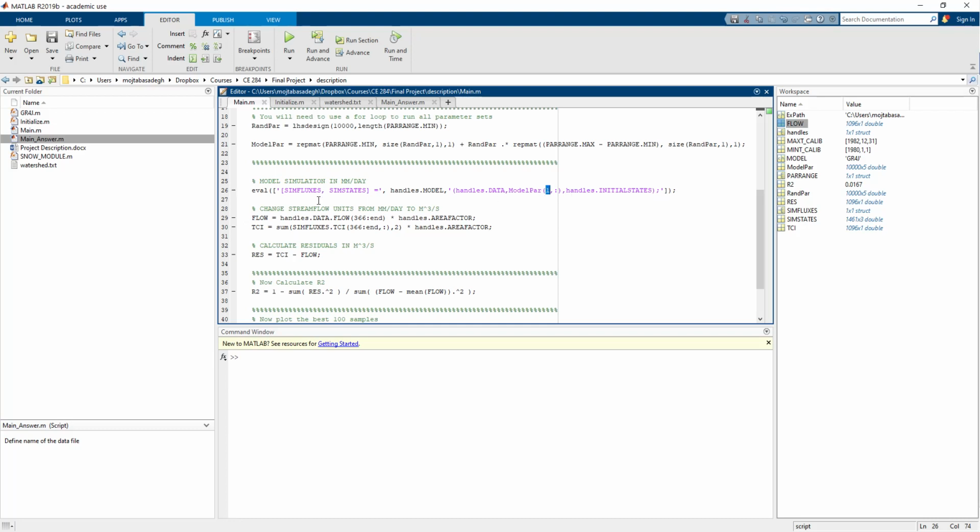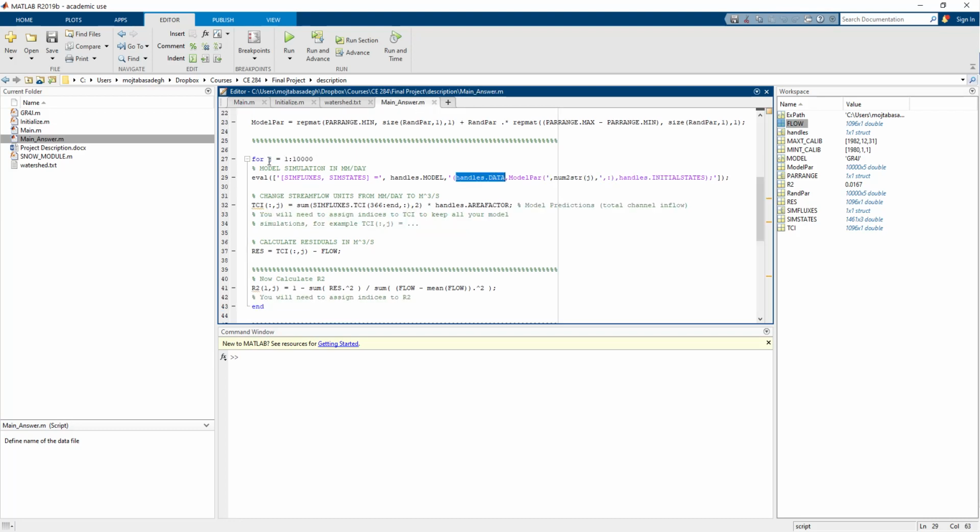So in this main, see, we are only taking the first one. What we want to do is, since we are going to run this model 10,000 times, we want to take the first parameter, the second parameter, the third, fourth. We want to evaluate all those parameters.